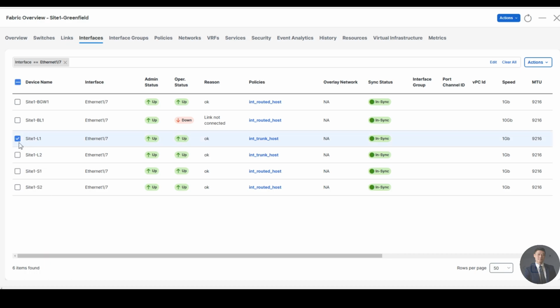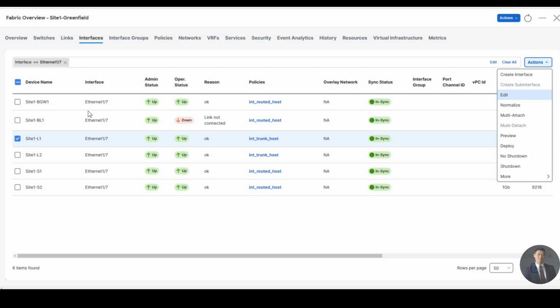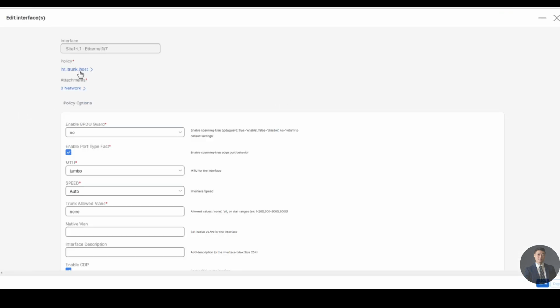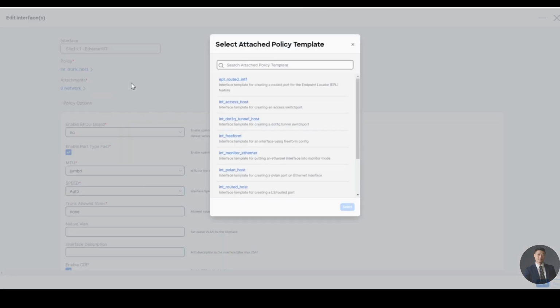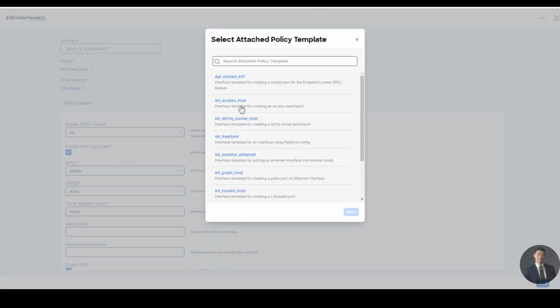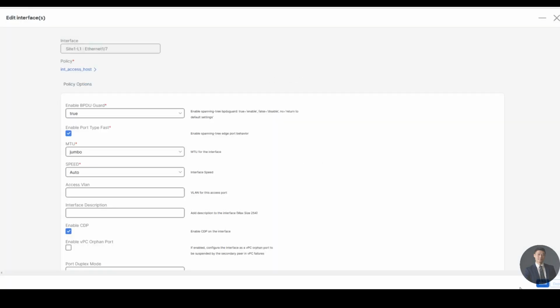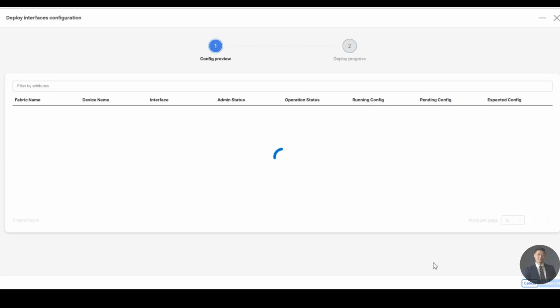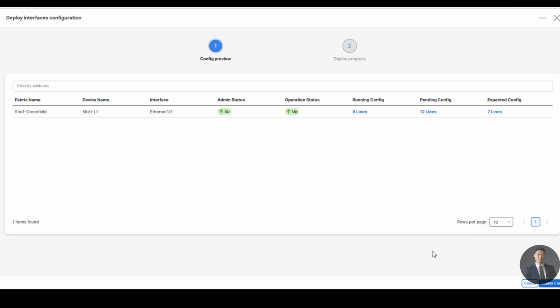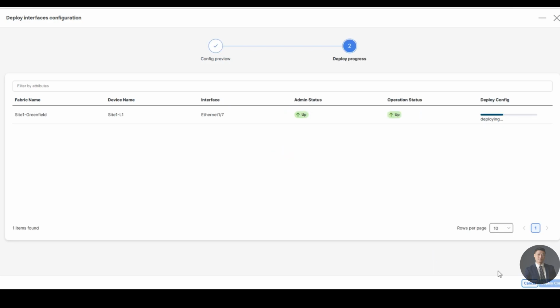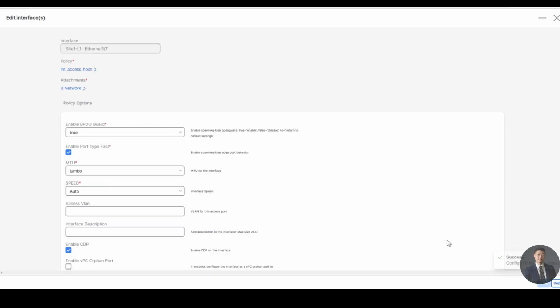Edit it, and we're going to give it a policy. The policy is interface access host. Save and deploy. All right, close this.